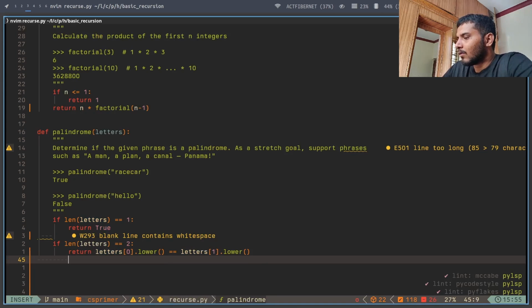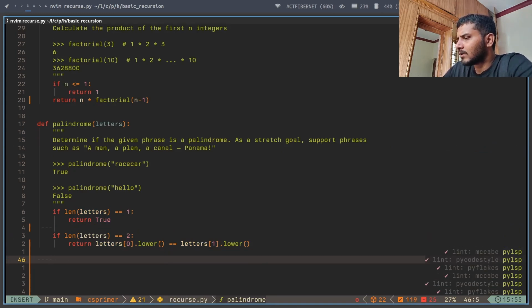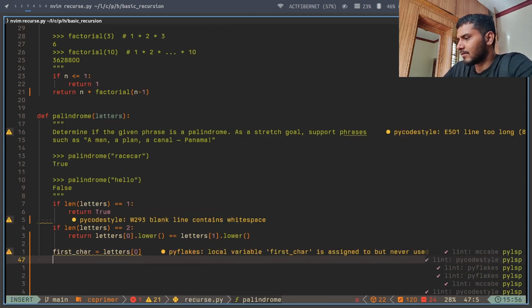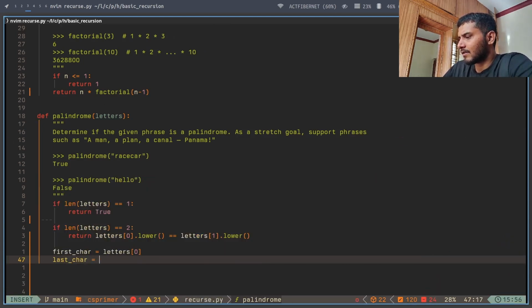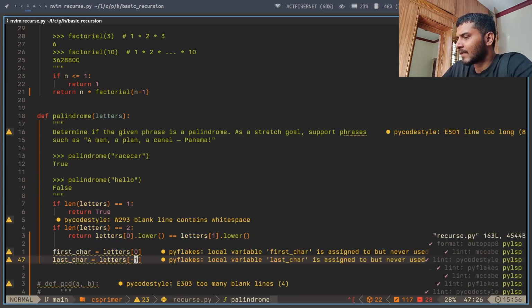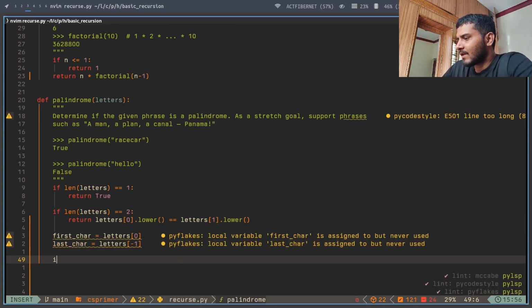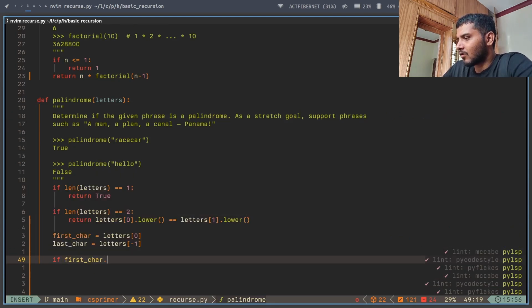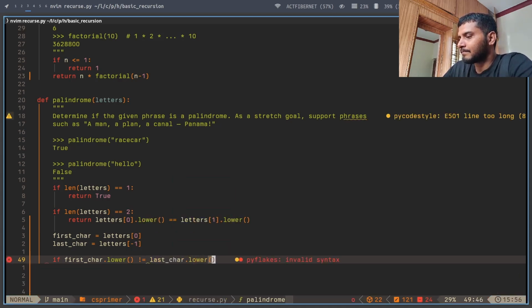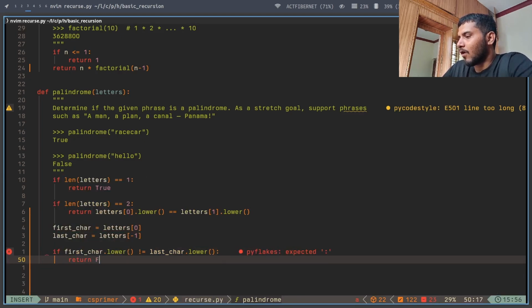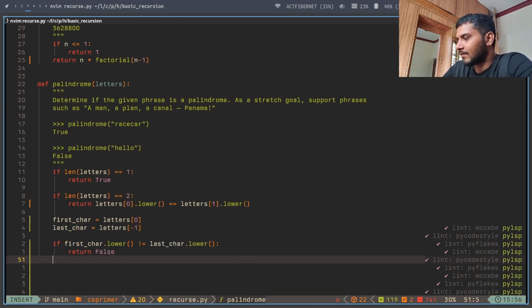Return. Well, if not, the first character is letters of 0. Okay, the last character is letters of -1. So if first char dot lower is not equal to last char dot lower, then you return false because it's clearly not the same.